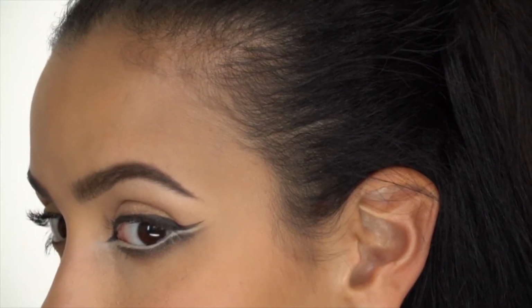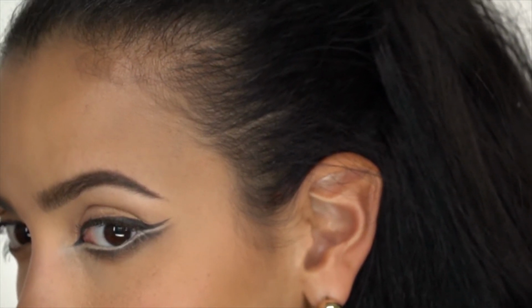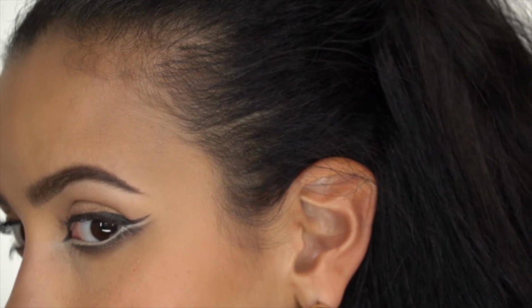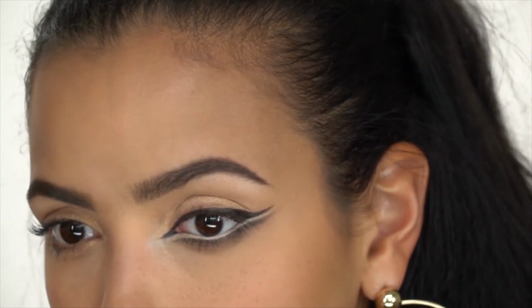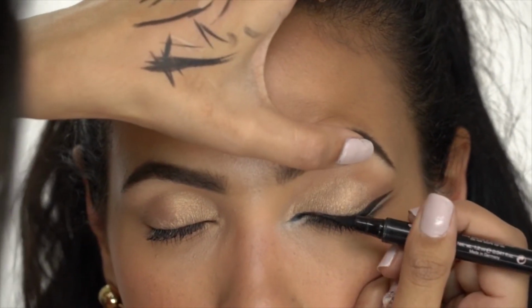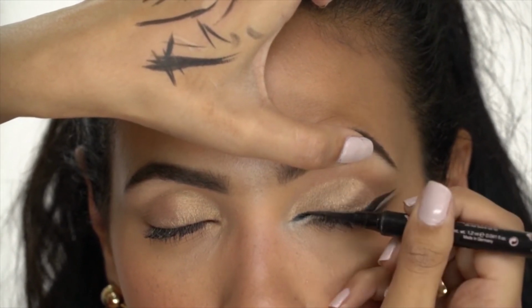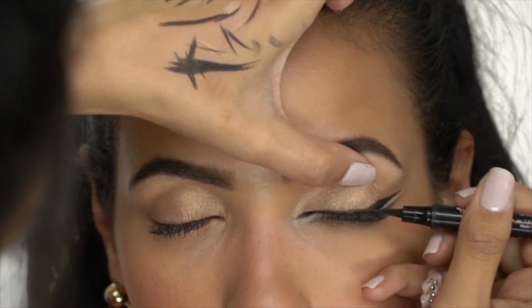Again, it's really about not doing so many strokes, especially when you're doing a gel or a liquid. Don't do so many strokes. Focus more on a clean, smooth, fluid motion. If you're using liquid, do the stamping across like I did, and then do a fluid motion afterward. It does make your life a little easier. I'll go ahead and do the stamping motion again for you guys in case you missed it. Go ahead and close your eyes. So again, the stamping, you want to use the liquid liner flatly up against their lash line.